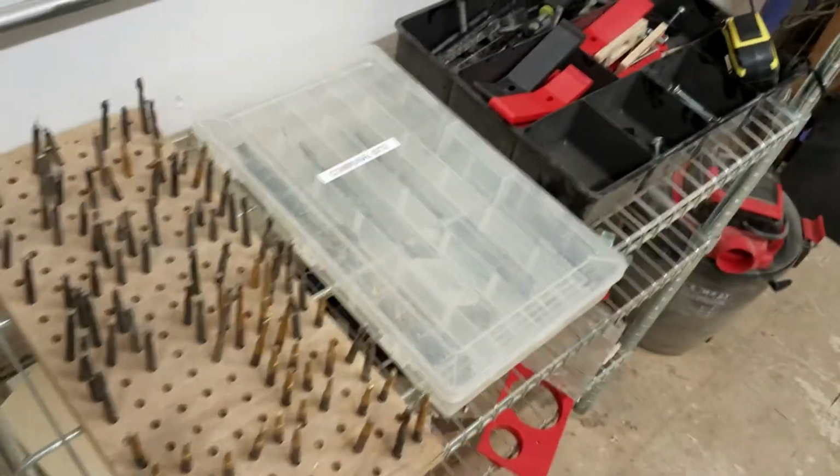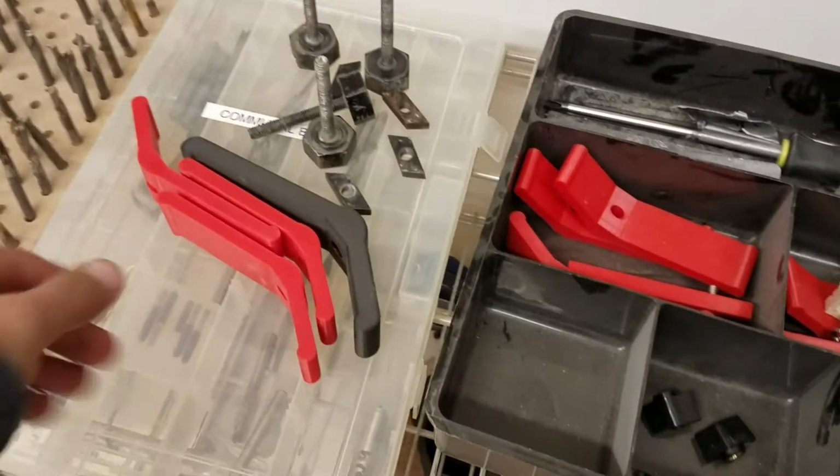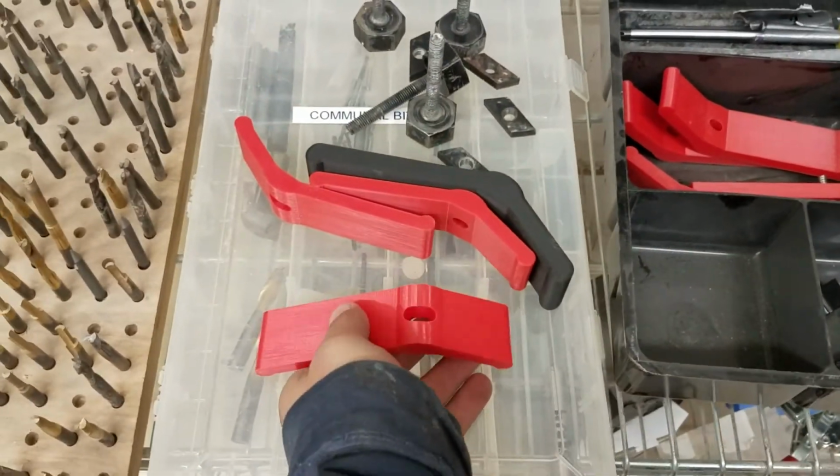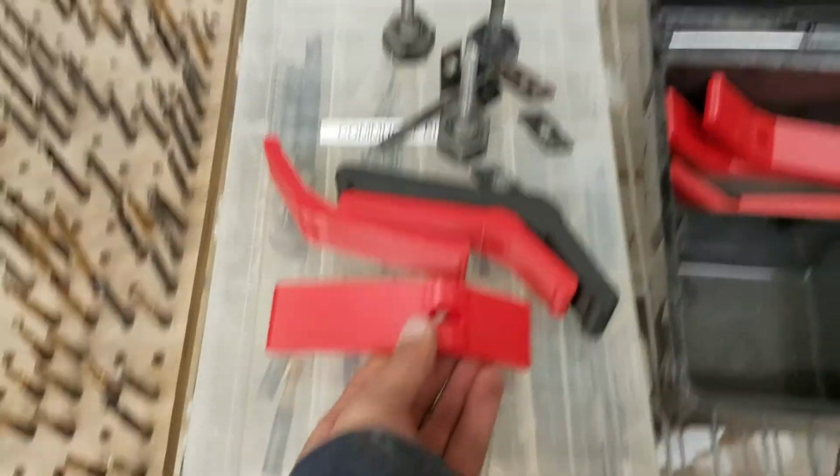And now we're going to look at the various ways of clamping it down. And so we can go over here and look at the clamps. So this is the shared area for both bits and clamps for the Shapeoko as well as the Gerber. And there are a few different styles. So the benefit to this style of clamp is that you don't need to use a pivot point on the back. It has a pivot built in.